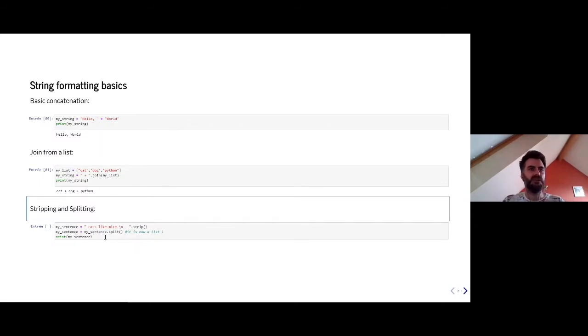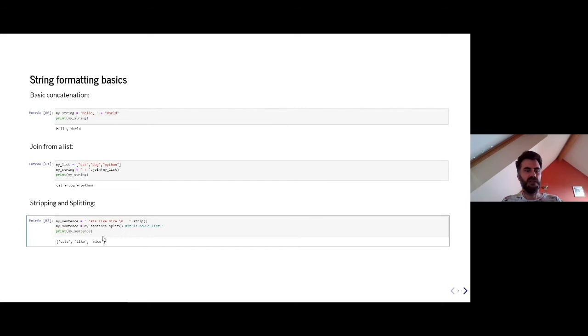And then if you want to process text, which is very classic, for instance, if you take things from a website or from a text file, you have the strip function, which removes spaces and new lines on the left and right of the string. And then you have the split function that will split a string between its different words by default, which means it will split on a space, single or multiple spaces. Okay. Then you see my sentence started as a string, cats like mice with a new line. I stripped, so I removed the space on the left and right and the new line. Then I split it and I assigned to the variable my sentence, which is now a list. And then I print the list that contains now the words cats like mice.